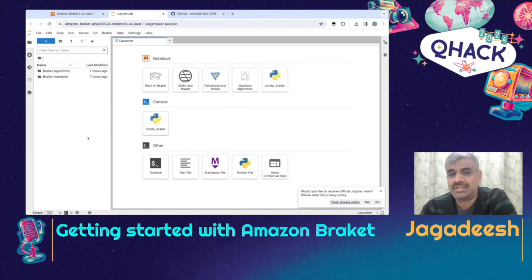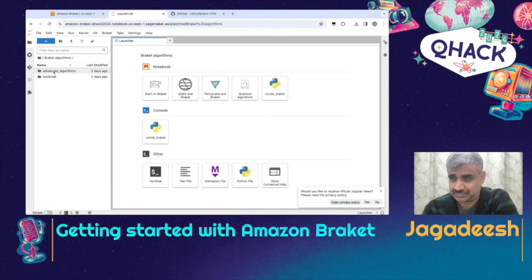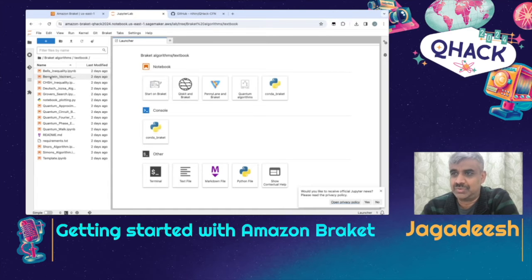Right. So this notebook instance has all the Braket SDK and the dependent libraries pre-installed. And it also has a copy of 2 repositories from GitHub. One is Braket examples, another is Braket algorithms. I'll just quickly show algorithms, and then I'll come back to Braket examples, which we'll go a bit deeper into. Within the algorithms, there are a few textbook implementations of common algorithms. Instead of starting from scratch, you can use these higher level libraries in your applications directly. There are examples of how you can use all these different algorithms.